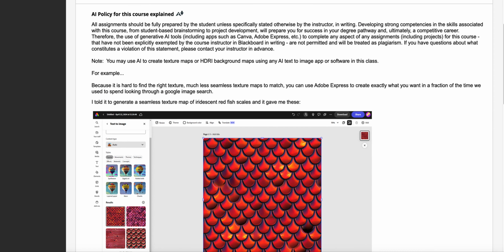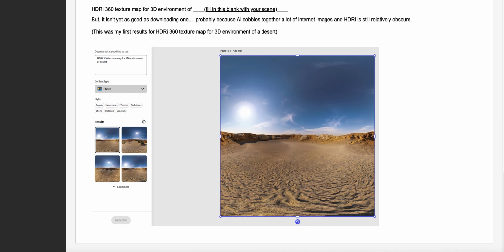In this case, I told it of a desert, and you can see that's what it produced. And it's not bad. The problem, obviously, is the proportion. Because I had already set it up to be a square, when you're setting it up you'd want to make sure you set it up in a panoramic format. Or you could take this and modify it, but I don't think it's going to work as well as if you set it up that way.